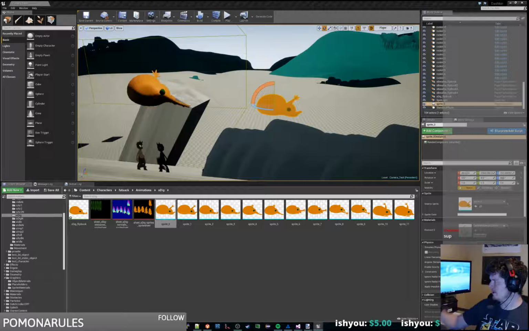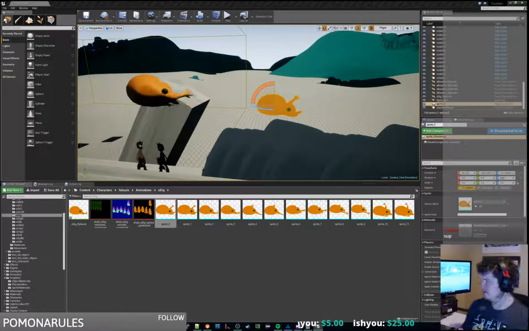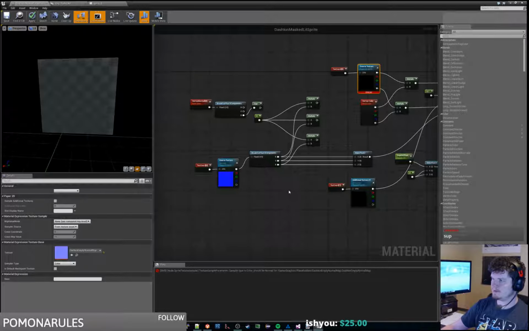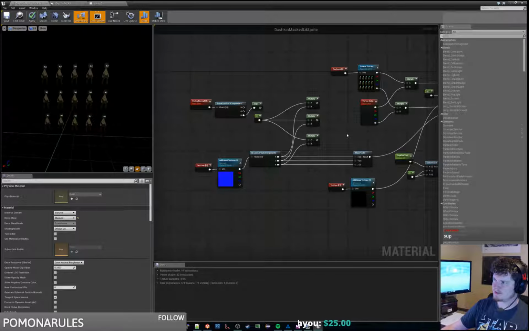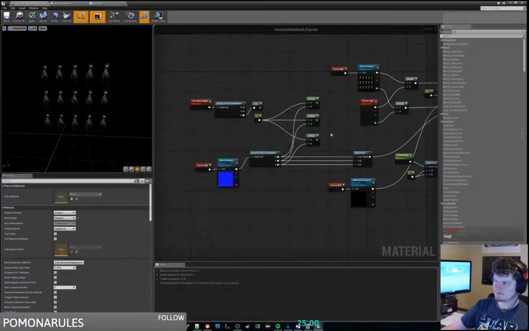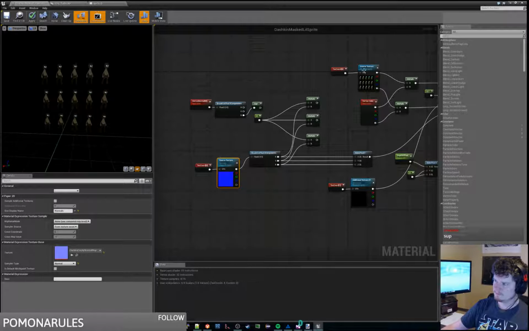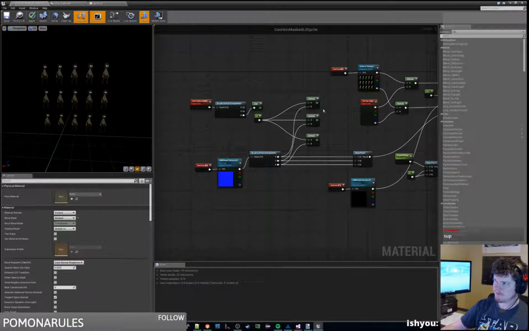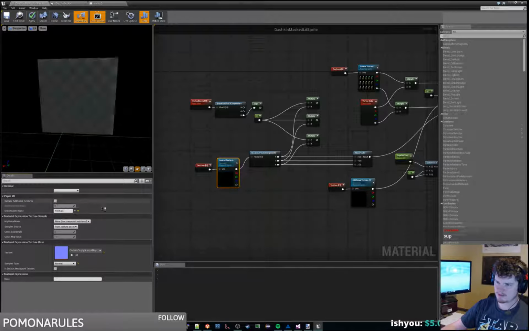Okay, yeah. So with Paper 2D, when you start clicking boxes in the material, it completely screws up the other texture samplers in your material. This is another thing that's really frustrating me. When I uncheck this, and then check it back, what was it?